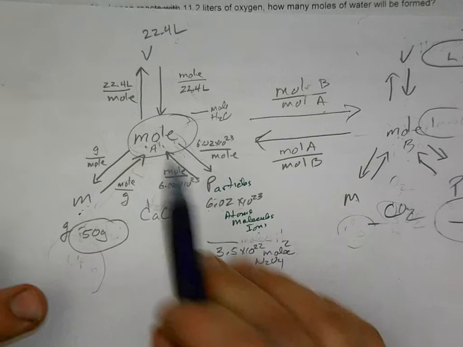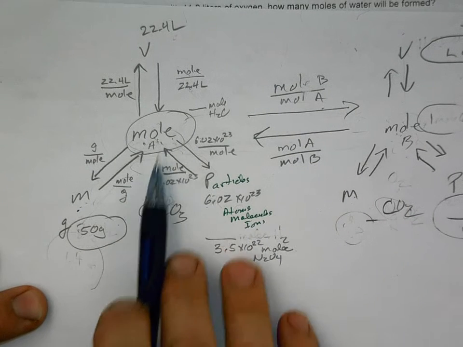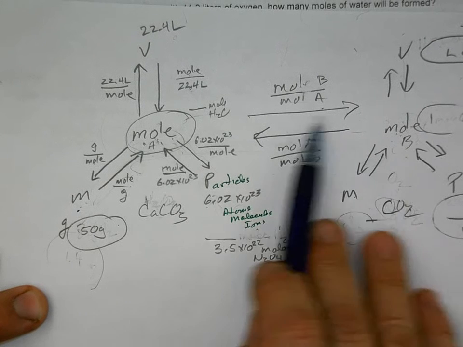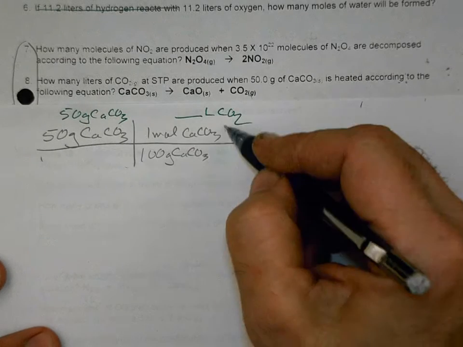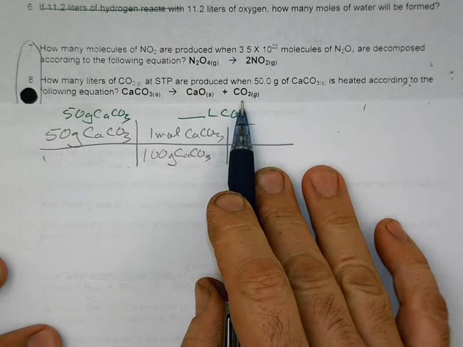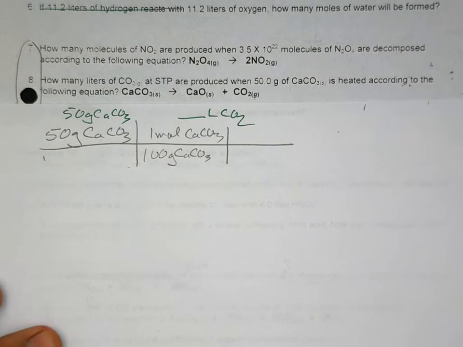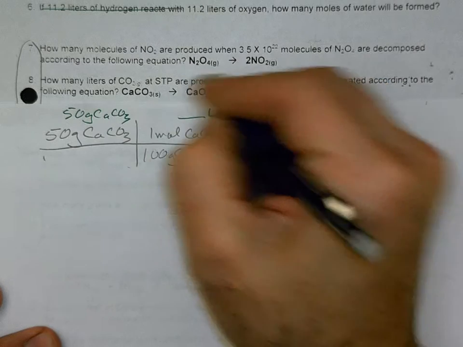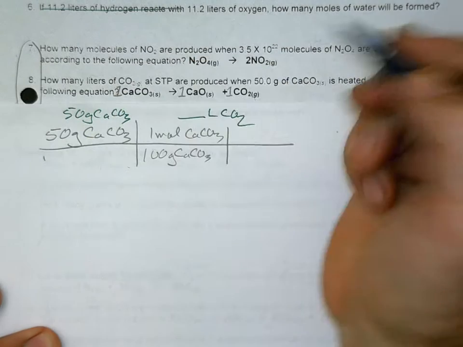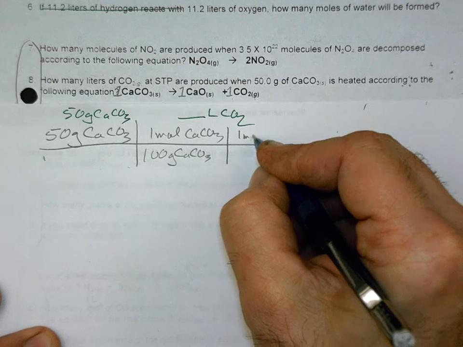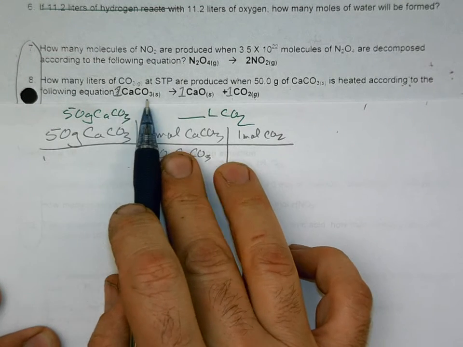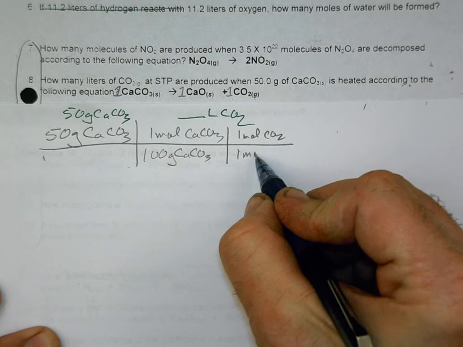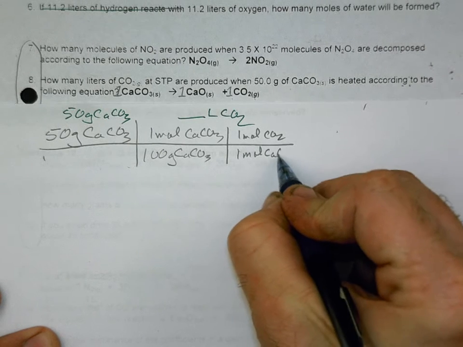Now we got to set up our mole ratio because we've already set this up. We've got it to mole here. So now we need to go moles of CO2 over moles of calcium carbonate. Moles of what we're going to over moles of what we came from. How many moles in the balanced equation of CO2 are there? 1? Just 1 mole? Yep. And if it helps you to put the coefficients in front, do it. There's 1 mole of CO2. And how many moles of calcium carbonate are there in the balanced equation? 1 mole. So this is a 1-1 ratio. CaCO3.